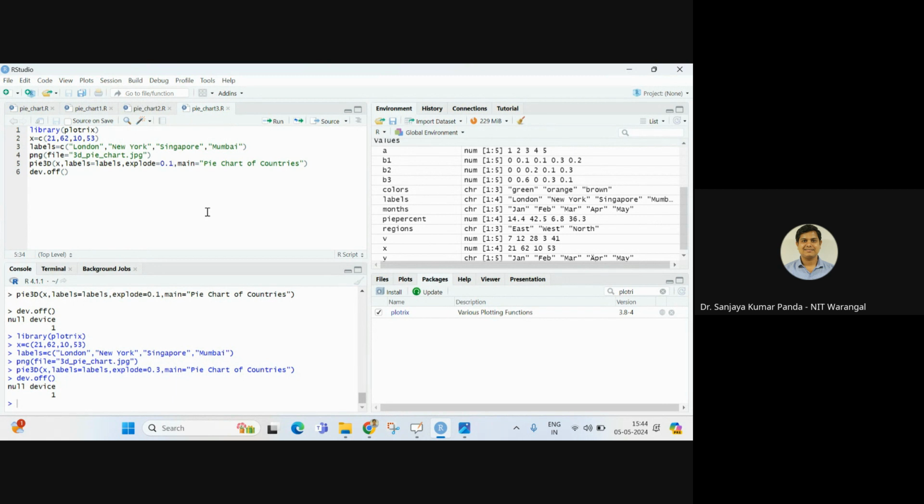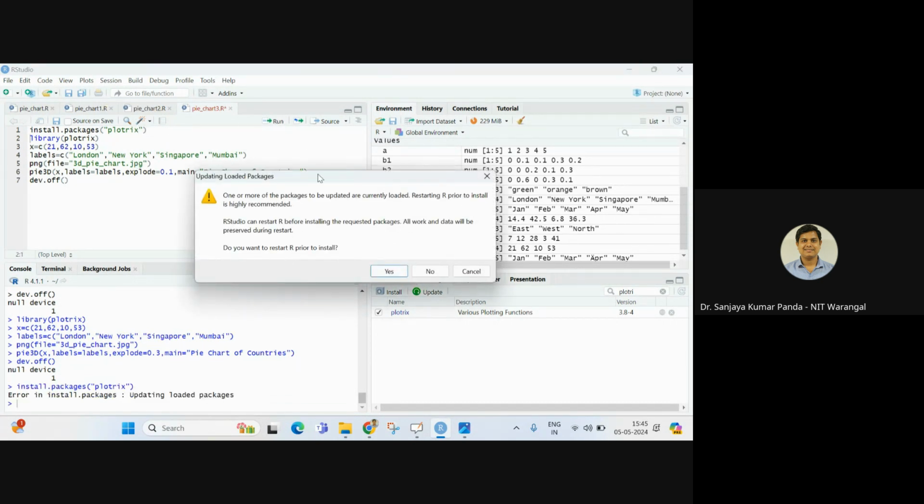Yeah, it is not showing the Plotrix package. So what you can do, you can search Plotrix here. You can see in the third tab you have packages. There you can write Plotrix, and it will show Plotrix. Simply click a tick mark, check it, and click install. Otherwise, you can write a line install.packages, within double quotes, Plotrix. If it is correct, then it is going to install it.